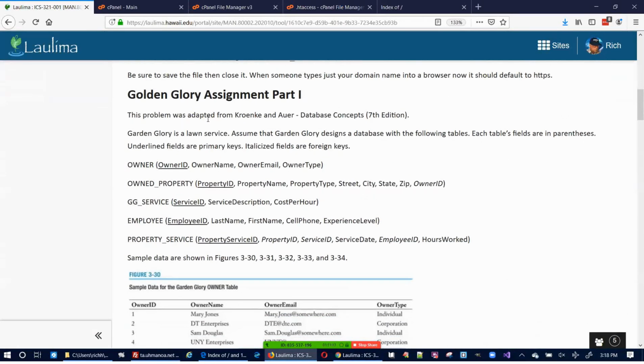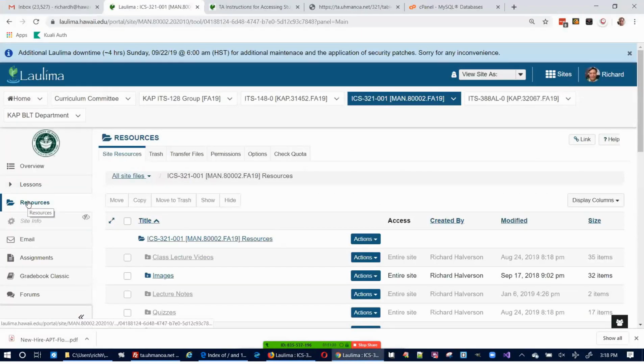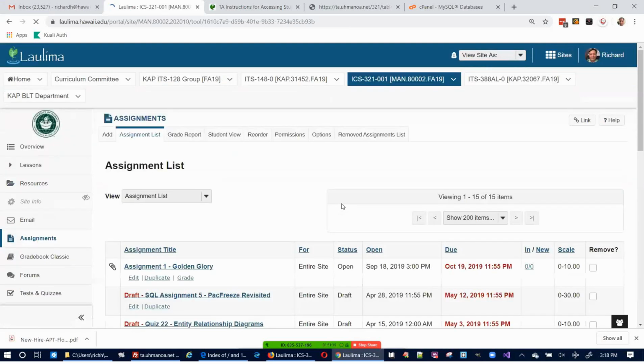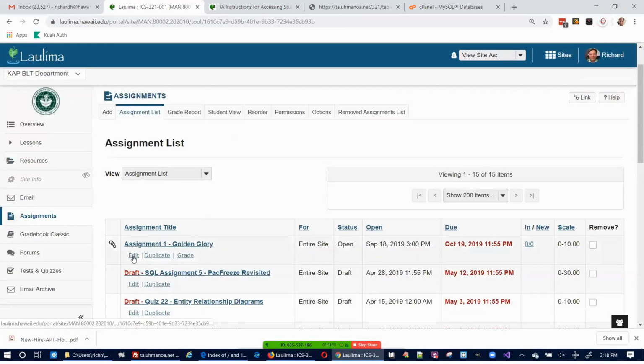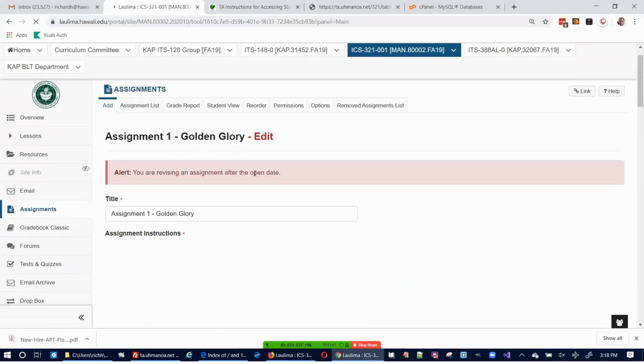And we have this assignment here, and the problem is it was adapted from this old textbook I used to use. Garden. Oh, did I just put golden? I wonder why I did that. Golden glory. What was I thinking? I'm just going to fix it right now, if you don't mind. It's called Garden Glory.